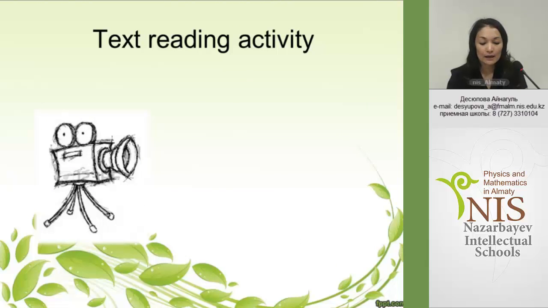So, students are given 4 texts to read and make up at least 3 questions. But firstly, I divided my students into 4 groups of 3 students. So they are given 2 minutes for each text. When time is up, they rotate their texts. So now I've filmed the video of this activity.